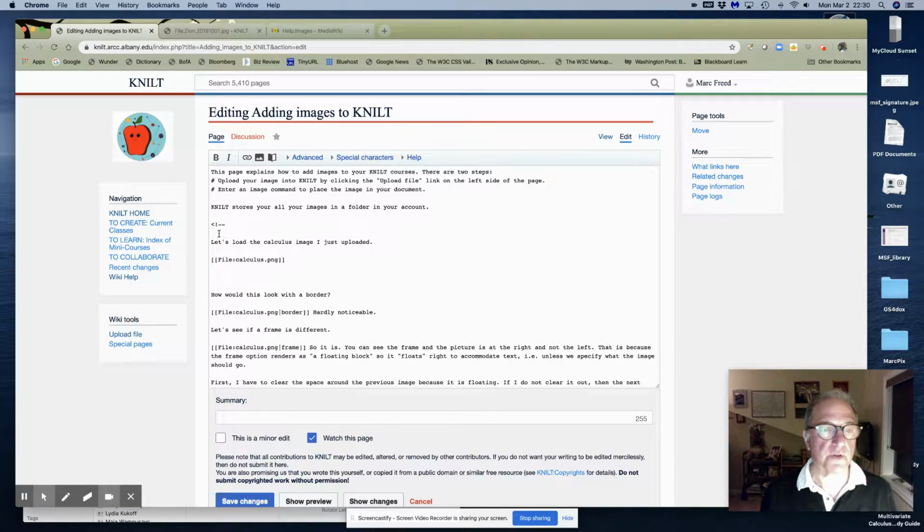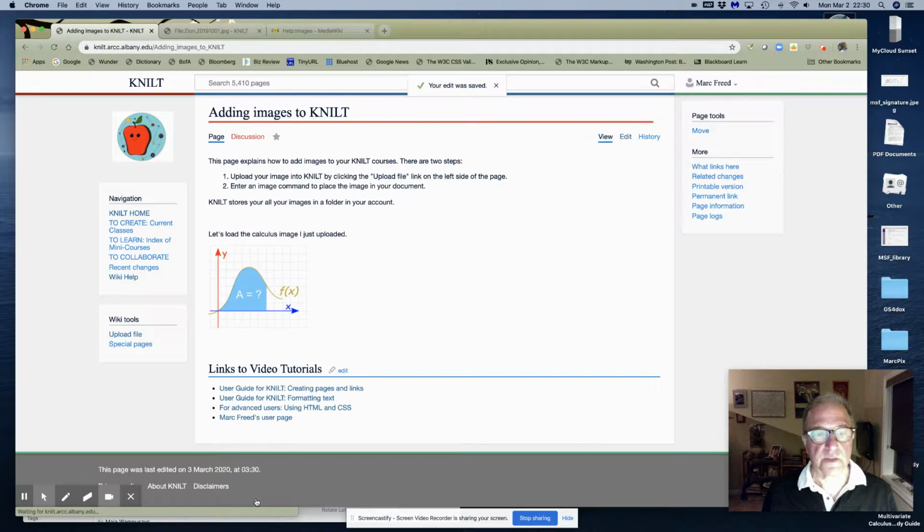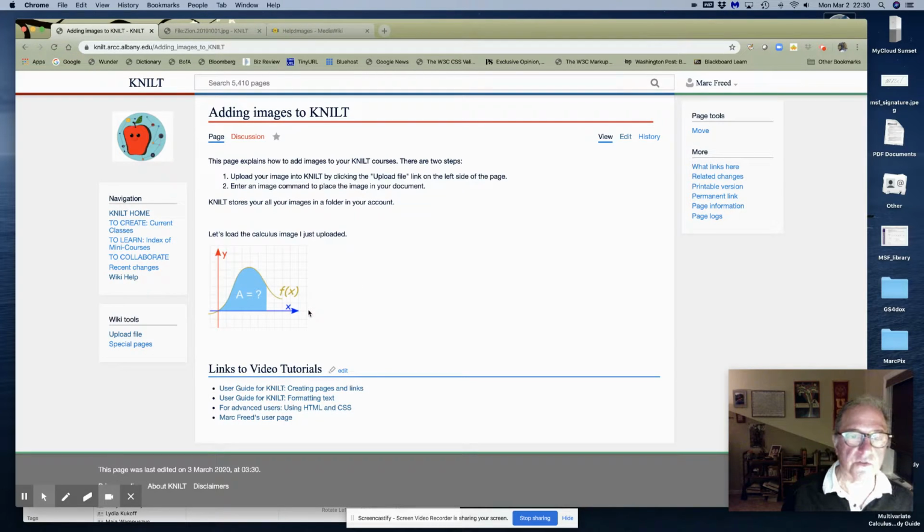Now, I've already programmed this page. I'm just going to reveal it bit by bit by moving this HTML comment command down. And so here's the basic command. I have an image that I saved called calculus.png. PNG is one of the many formats you can use. And if you looked quickly, you could see on that upload page all the formats that are available to you to upload as images. So I've got this calculus PNG image, and let's see how it looks on the page. It looks like this. Just a little demonstration of how you calculate the area under a curve using an integral.